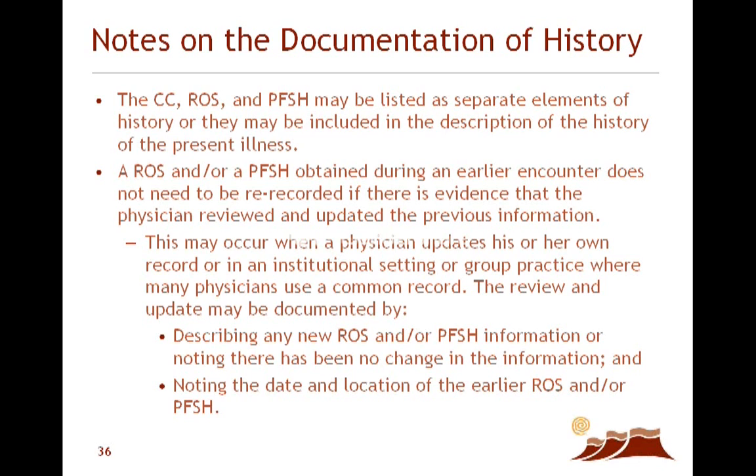A review of systems or past history obtained during an earlier encounter does not need to be re-recorded if there is evidence that the physician reviewed and updated the previous information. So you can look back at what you did, and if you know that there's no new information, you can note that what applied 2 months ago still applies today. You have to refer to that note, but you get credit for doing it currently if there is no new information.